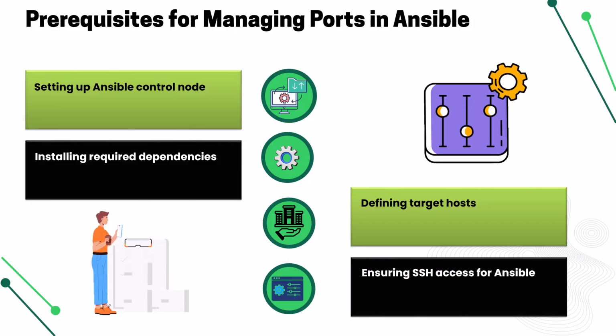Before diving into port management, let's set the stage. We need an Ansible control node with all the right dependencies. Target hosts must be defined properly. Think of it as assigning seats in a theater. And of course, SSH access is key, because knocking politely on ports doesn't work in networking.